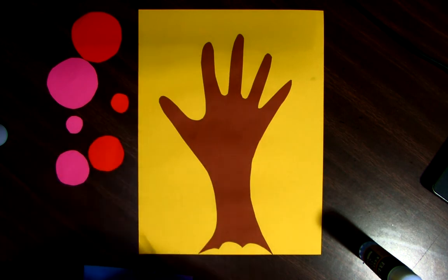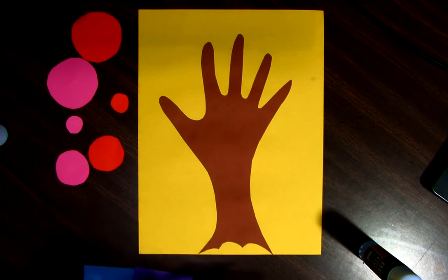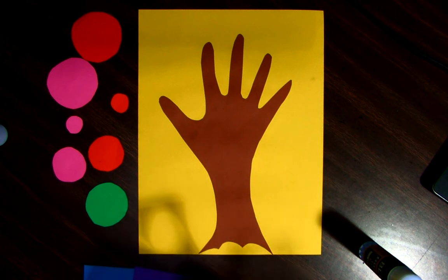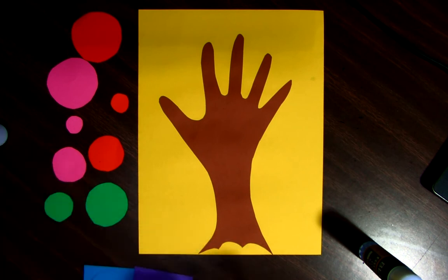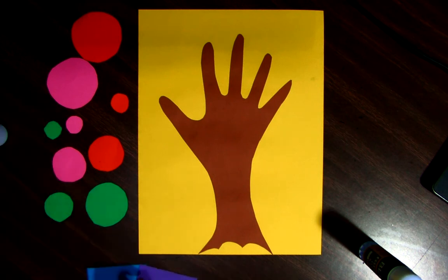And I'm going to finish cutting out my circles here. Don't worry about making your circles perfect. I think they look really cute when they're kind of not perfect, so don't worry about making those circles perfect. I'm just going to lay these out, and the reason why I'm not gluing them on yet is because we're going to kind of mix and match them so that we have different colors kind of overlapping.